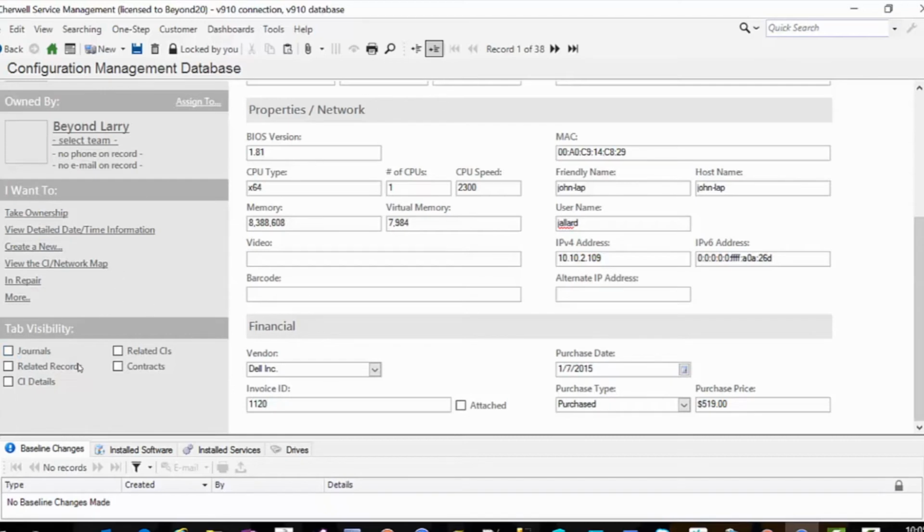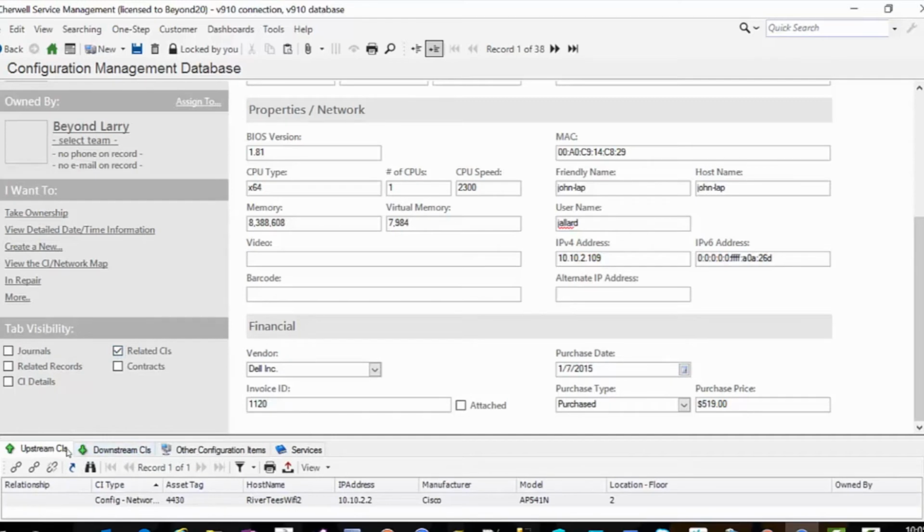Down here, because of the number of tabs that could be visible on a CI, you have some visibility expressions that will allow you to see certain tabs and relationships, child objects, etc. on a CI. So view the CI network map comes from the upstream, downstream, etc.